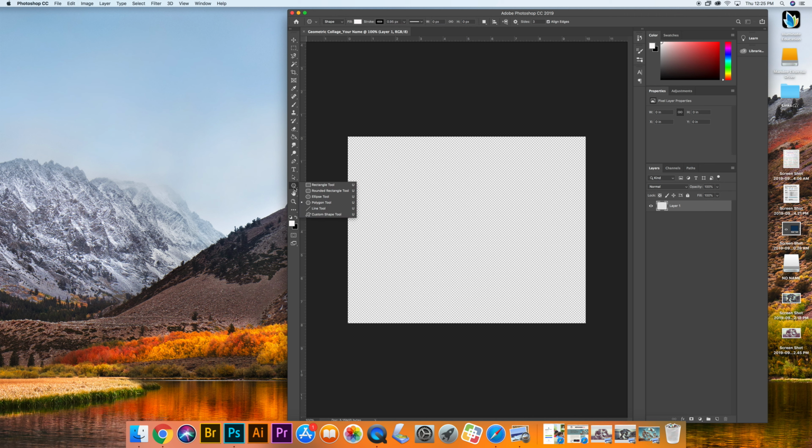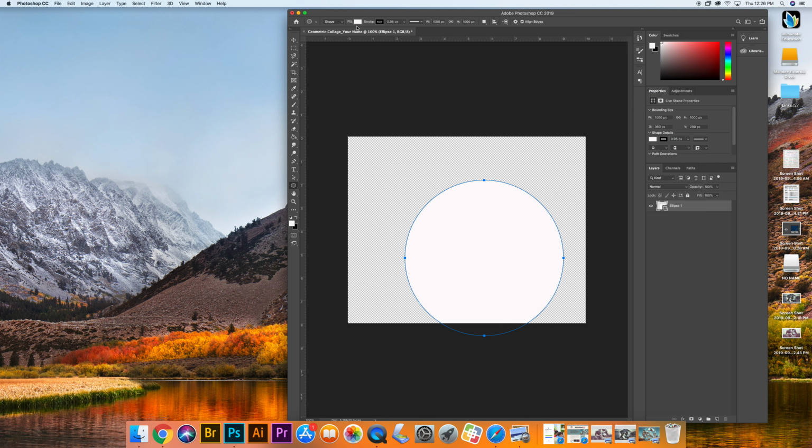So I'm going to go ahead and start by right-clicking on my Shape tool, and select my ellipse. I'm going to click just anywhere randomly on the screen, and it's going to bring up this menu. I'm going to predetermine the size of my circle by typing 1,000 pixels, and do the same thing on the height. You can freehand these shapes in, by the way, but when we're creating a geometric pattern like the one we're doing today, it's much easier just to pre-type in the sizes. So now that we're done, I'm going to click OK, and you can see I have a circle popped up on my screen.